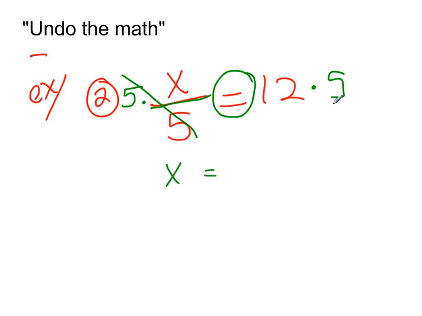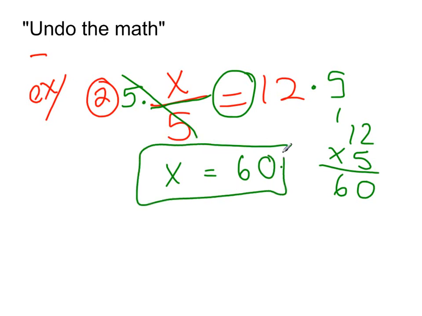and you're going to have to help me out, 12 times 5. Now, I don't know my 5s table. I'm going to have to multiply it. 2 times 5 is 10, carry the 1. 5 times 1 is 5, plus the 1 is 60. Okay, I knew that. 12 times 5 is 60. And there's our answer. So that means 60 divided by 5 must be 12. And that is it.